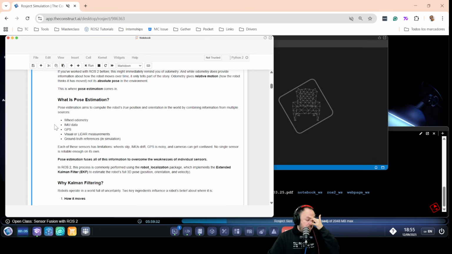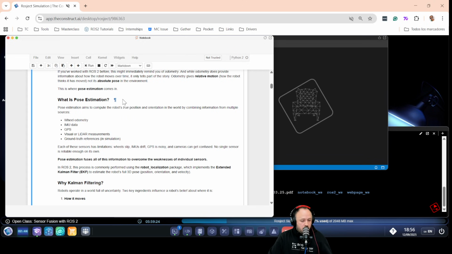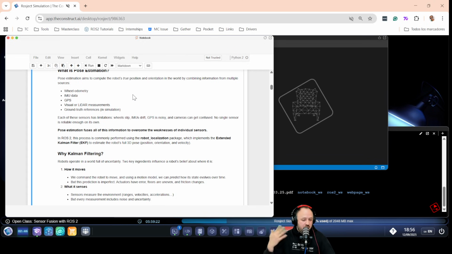But we can fuse many different types of sensors. For example, we can also add into the equation GPS information, or visual or laser measurements. So we can get information of how our robot is moving from cameras, from LiDAR, from laser measurements, or even ground truth references.